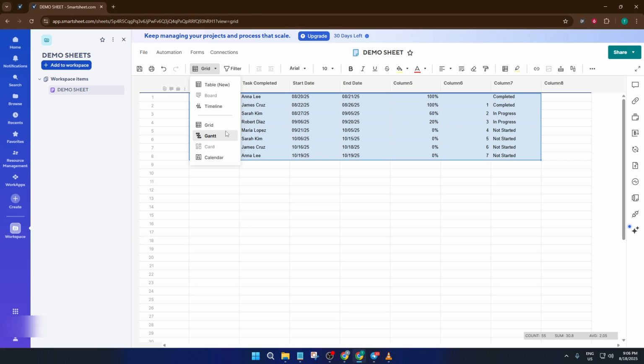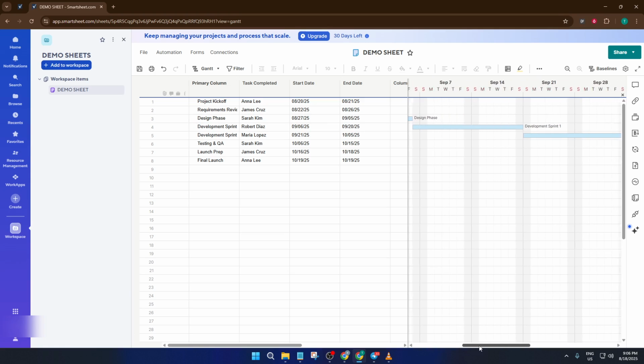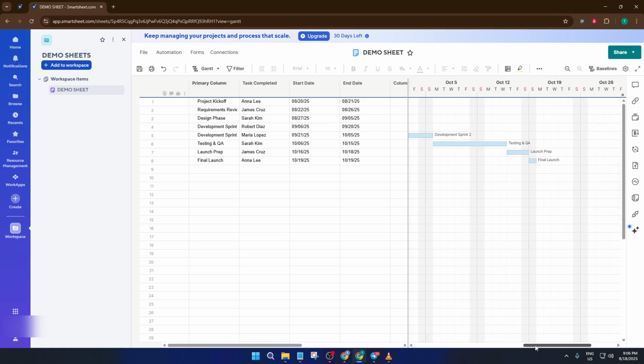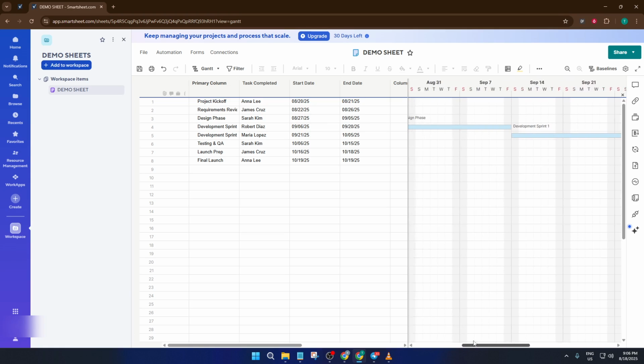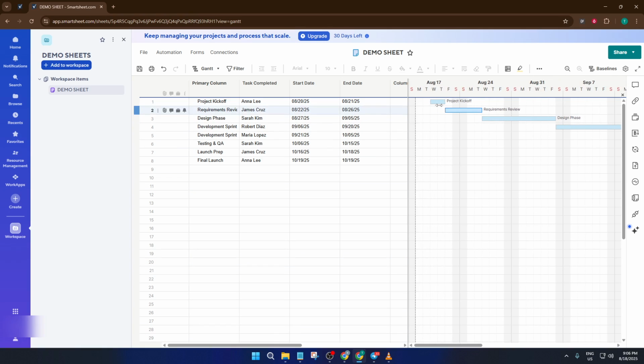From here, you'll notice there are multiple view options. You're looking for Gantt chart. Select it, and just like that, Smartsheet transforms your project data into a visual timeline. Each task stretches across the calendar based on its start and end dates. This view is incredibly powerful. You can see overlapping deadlines, project phases, and even spot any potential bottlenecks. If you're used to seeing your to-do list in a simple table, the Gantt chart can feel like suddenly seeing the big picture. It's almost like turning a list of ingredients into a recipe that's ready to cook.